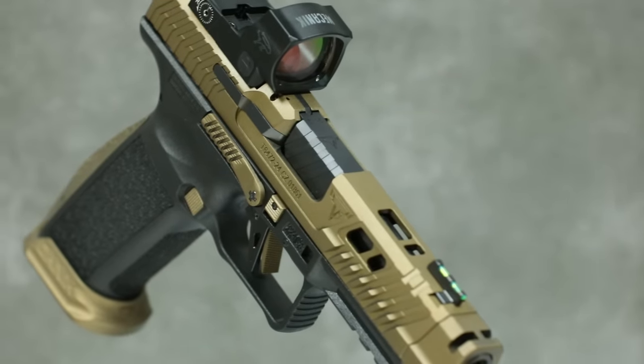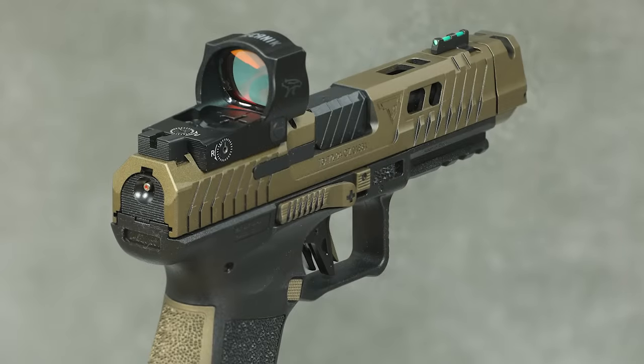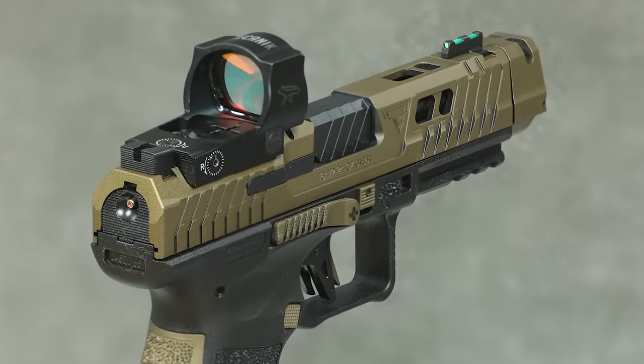So the Canik TTI Combat — while it kind of seemed like it came on the market out of nowhere in January, there's been about two years worth of effort put into it. This all started when Canik USA reached out to Taran Butler from TTI, Taran Tactical Innovations, about two years ago. We had some conversation back and forth about what he was doing, what his dreams were in terms of aspirations for the next step in his influence in the firearms industry, and kind of where Canik was going.